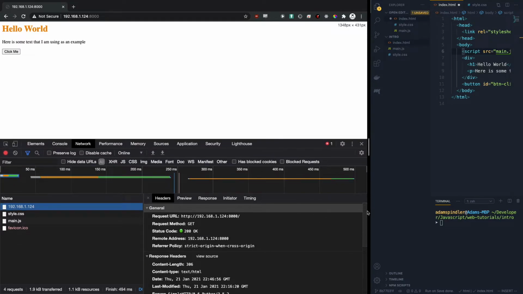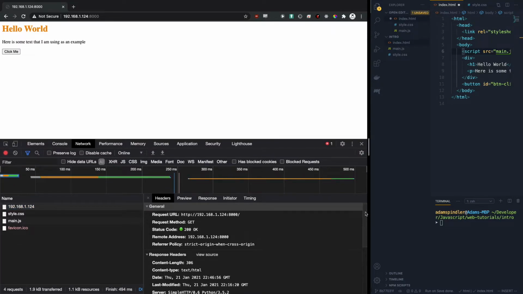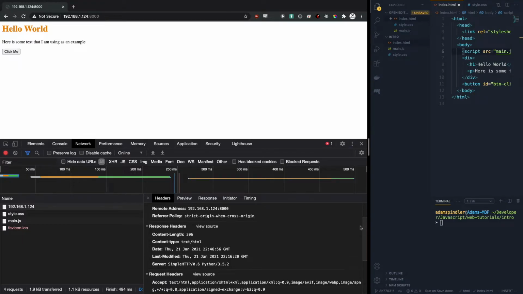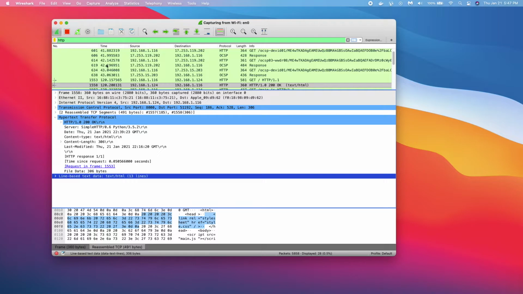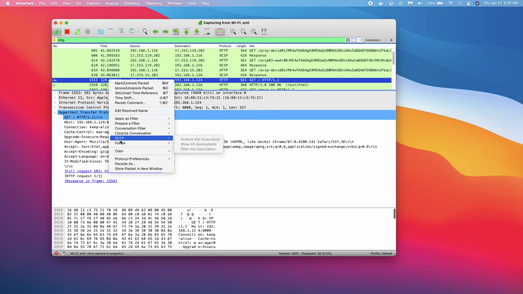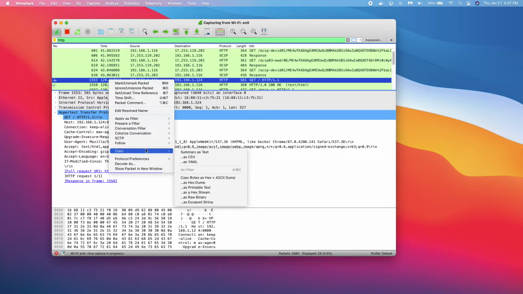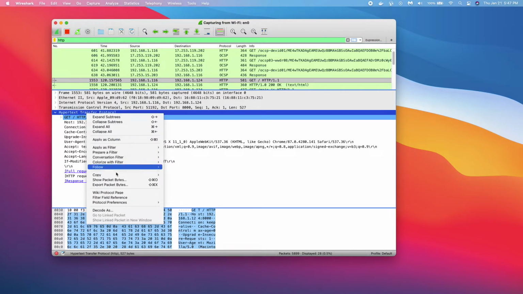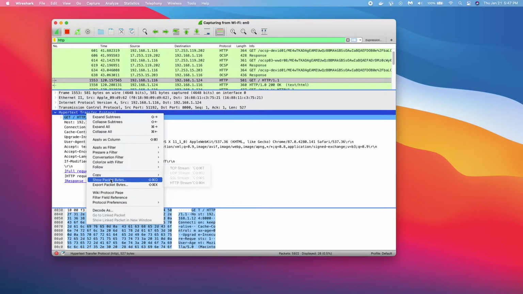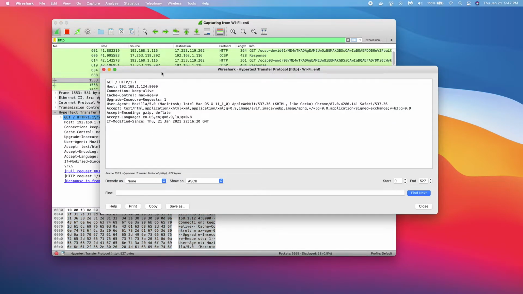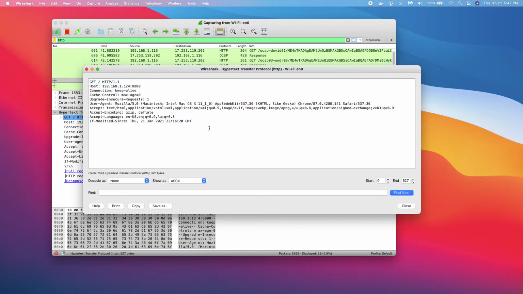We can see that Chrome gives us an overview of basically the message that was sent, the same way that Wireshark shows us. If we go back to the message that was actually sent, we can see that it's a little bit different than what Google Chrome shows us, but it's essentially the same. They have essentially all the same information in there, but I think it's useful to actually see the data for yourself.